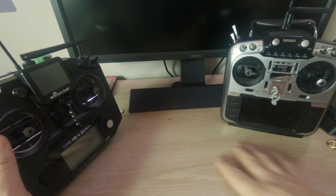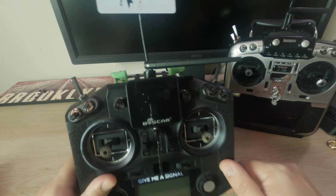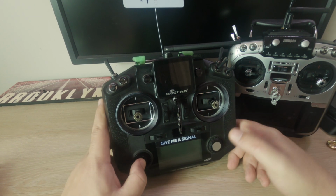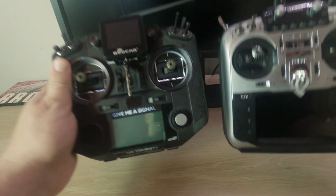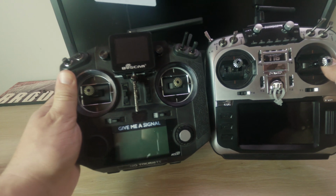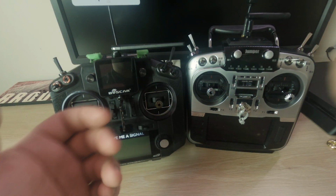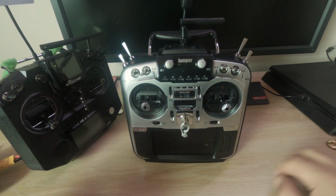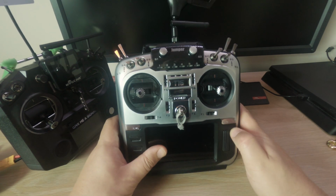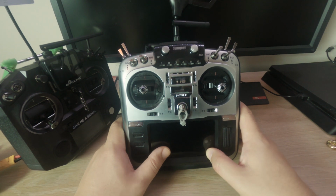And even though they had big people, Kevin and Bot, flying it and reviewing it as soon as it came out, it didn't get the same reception, and it's way different. Look at these. The Tango 2 looks way different than these. It looks more like this. So if that had dropped last year, it would have been a storm of hype. So I'm almost glad it didn't. Now I know that I don't want one, but a lot of people may have gotten one and regretted it. So yeah, that's it.